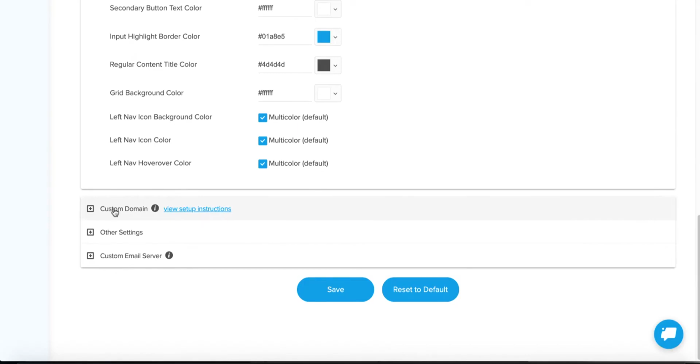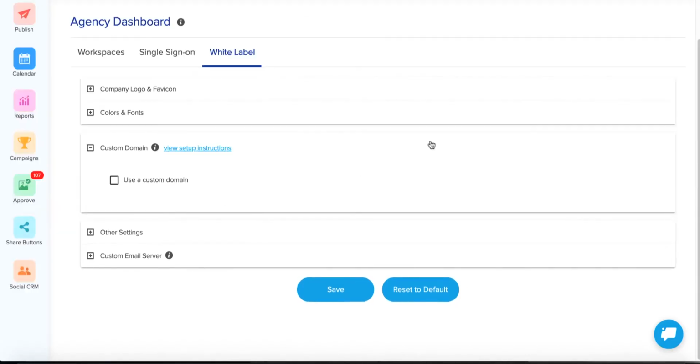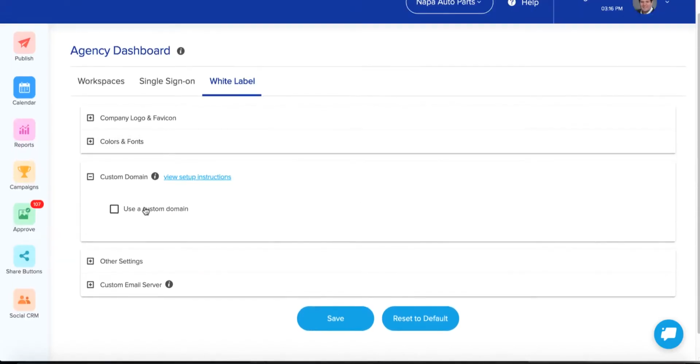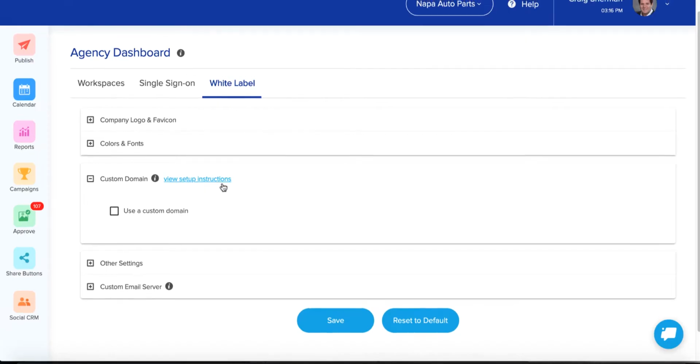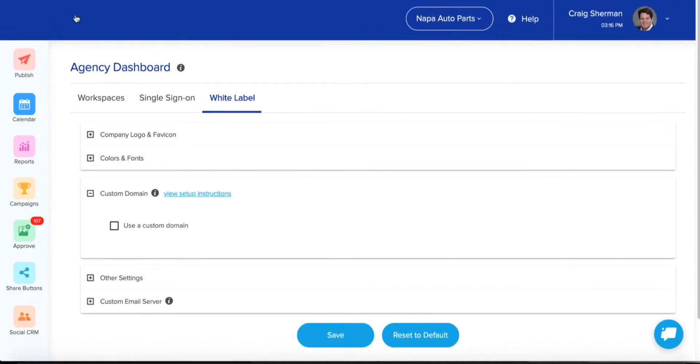You can use your own custom domain, and we highly recommend this. So if your agency is Acme, then you could make your entire software app.acme.com, for example, and that's where all of your teammates would log in, and that's even where your clients would log in. And when they do so, they're going to see your logo right here.